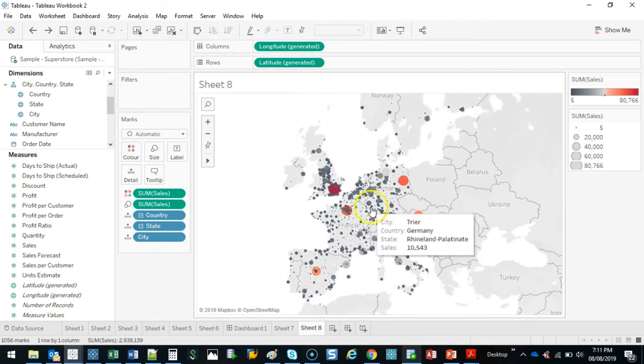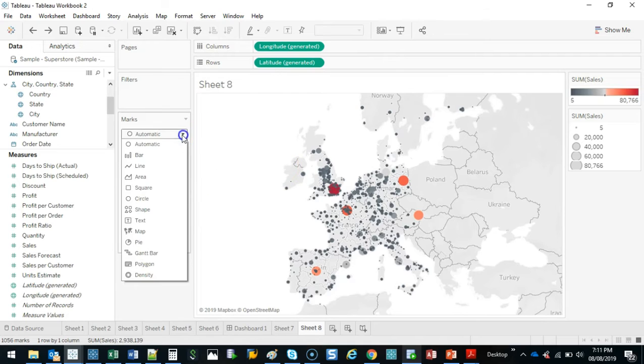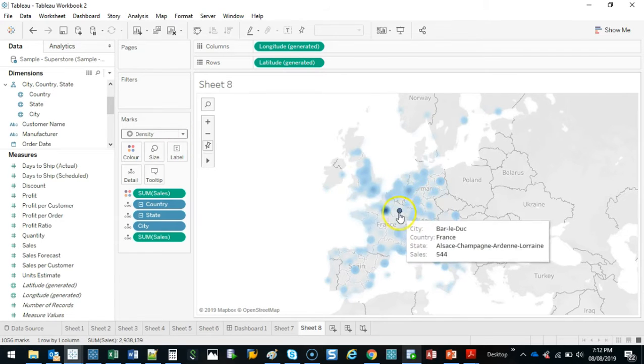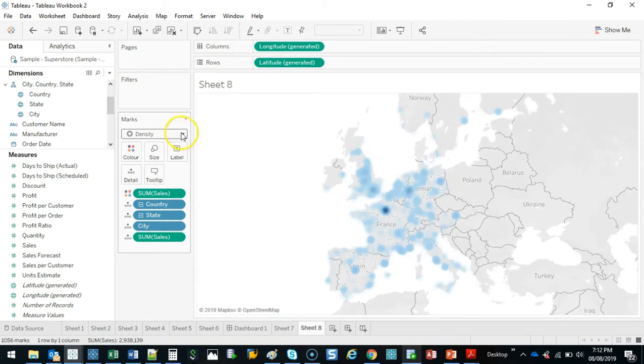One of the new features that was added recently is called the density plot. So if I come in here, instead of it being a circle, which is what these are, I'm going to go all the way to the bottom and go density. What it's going to do is, when the points overlap or are close by, it will get darker. So it's a great way to see any concentrations of your data points. It's not the best when it looks like this, so we're going to change it a little bit.